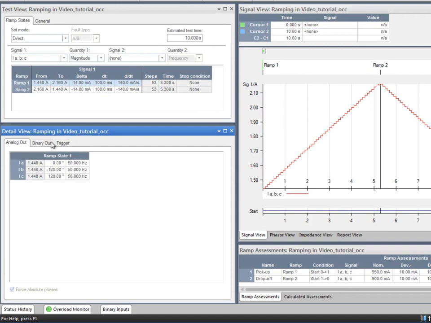In the second tab, you can activate or deactivate the CMC binary outputs. However, these outputs are disabled on the hardware configuration since there is no need to apply them in this example.